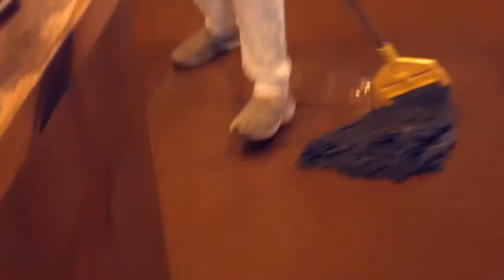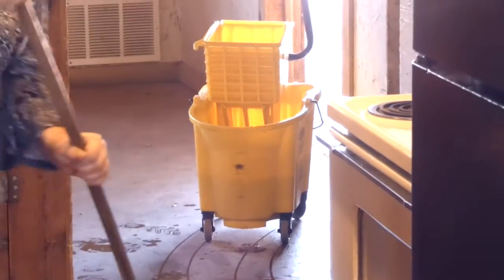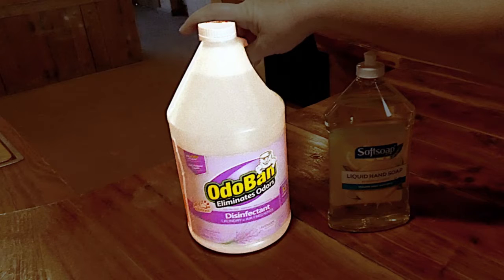Anyway, the way that I'm doing the floor now is the way that we do the entire floor in here, because we want to get it all sanitized for the next guest coming in. Out here in the country, it will trap in some dirt. Once this is dry, I go over there with my odor band to refresh the place so it doesn't smell like bleach.